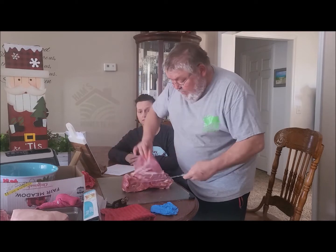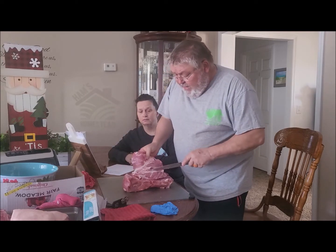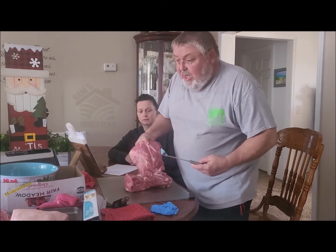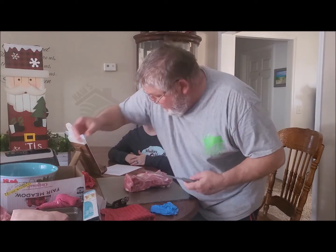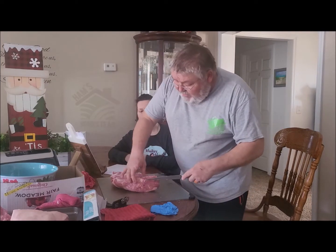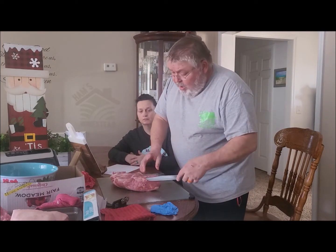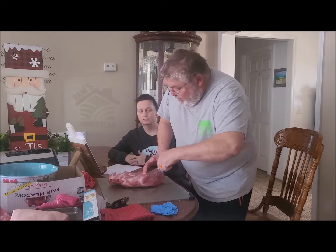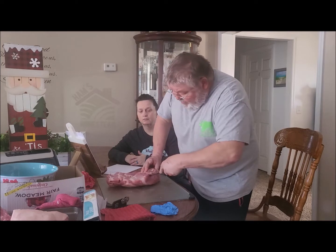And now I have here the chunk of meat that I'm going to use to grind for ground beef. We did sausage. I didn't do a video. I didn't know I'd have a lot of people interested in it, so I didn't do a video on the sausage, but I will do this video here on the ground meat.